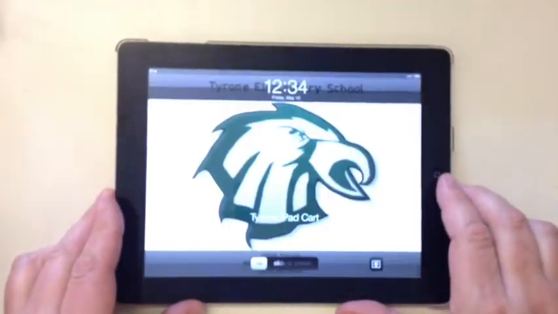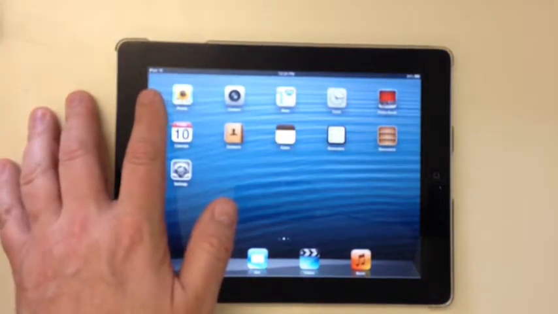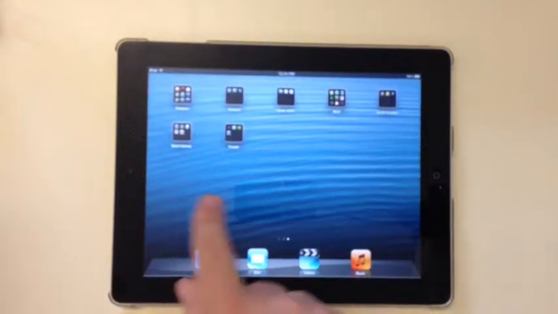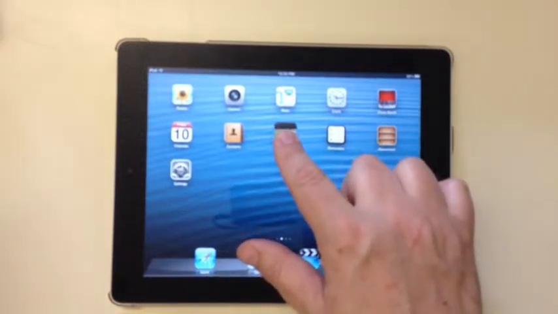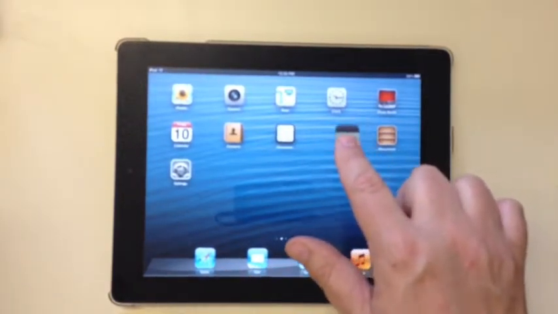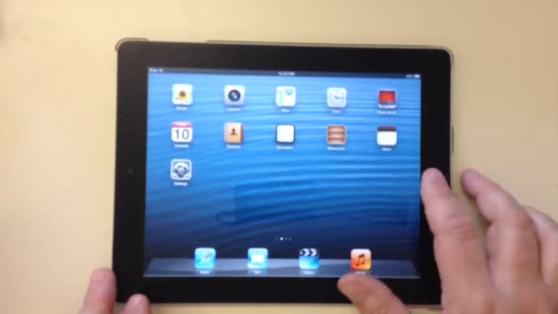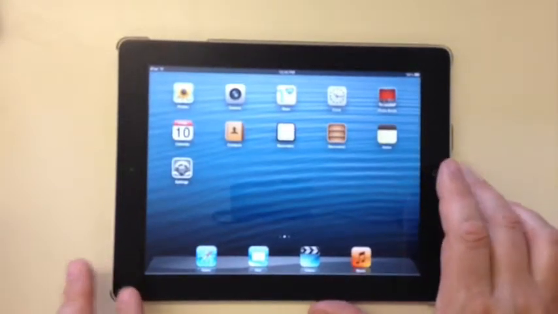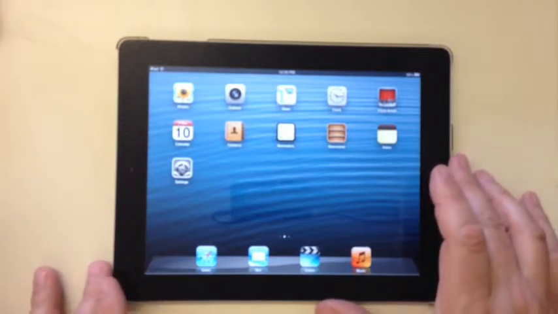So when we turn our iPad on, all the iPads at Tyrone have the symbol on it, we slide, we're automatically connected to the internet. To go from page to page, we just one finger swipe back and forth. To move elements around, you push and hold, and then you can move elements around on the screen to rearrange. To get it out of this mode, we push the home button. Now the iPads here at Tyrone are set up so that items cannot be deleted. So they are locked in that sense. You cannot delete or add any items to the iPads.